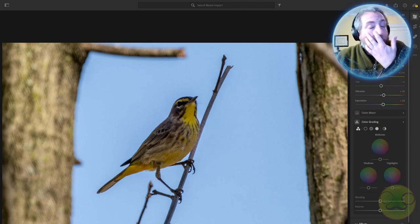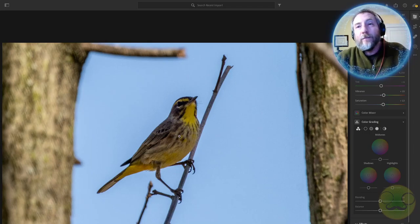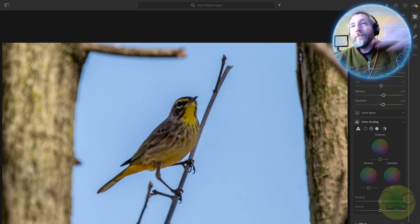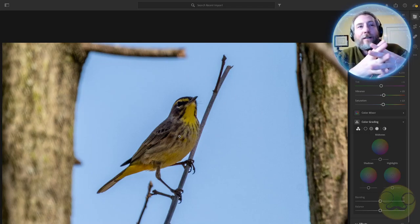So this is a palm warbler. The warblers migrate every year into cooler conditions in the summer. So they travel basically from places like a little bit farther south from here up to Canada as the temperatures start to get warm. So we get this massive migration of them. And then in order to get over the Great Lakes, they just have a few places where there's enough habitat. It's not city. And where the pathway over the lakes is short enough that they can easily fly across it, like, you know, in half a day or something.